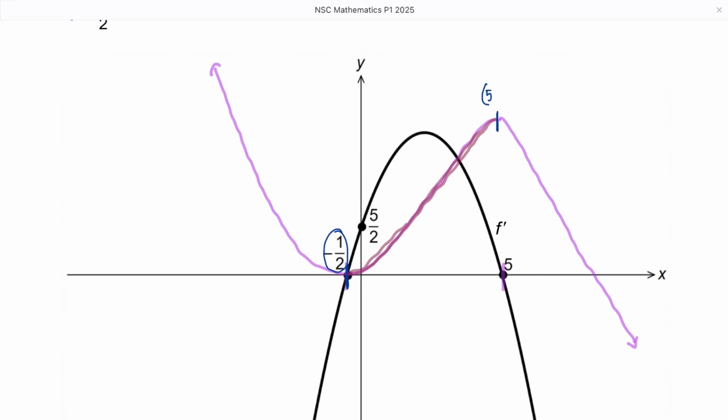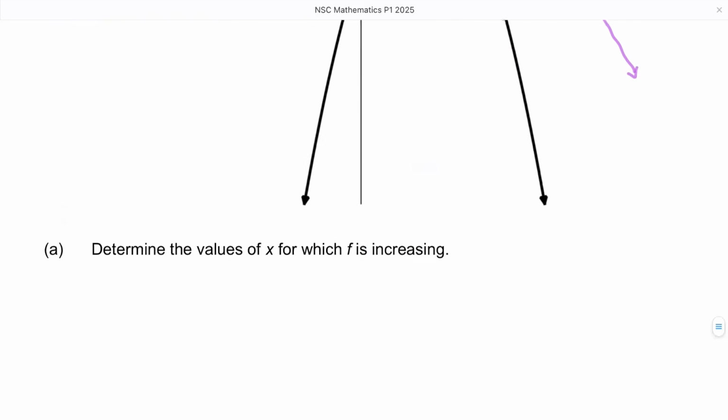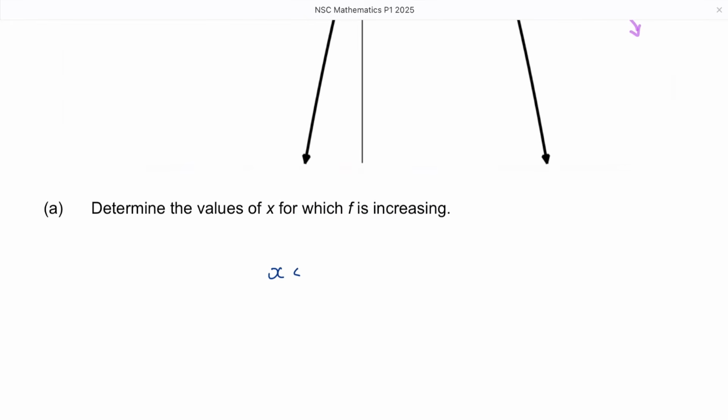So to figure this out, I always ask myself, am I drawing upwards or downwards if I start from the left? So if we were to start from the left where I began to draw the graph, then we could see we are drawing in a downwards direction. So that's decreasing. And then from the stationary point to the next stationary point, we are drawing upwards, that is increasing. And then after the last stationary point, we are again drawing downwards from left to right. So it is increasing between the two stationary points. So we would then write it like this.